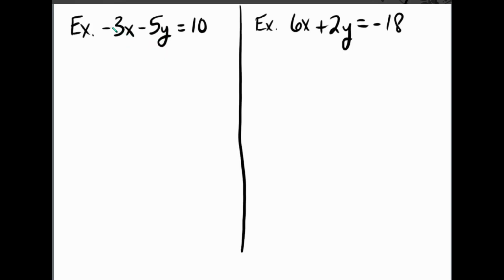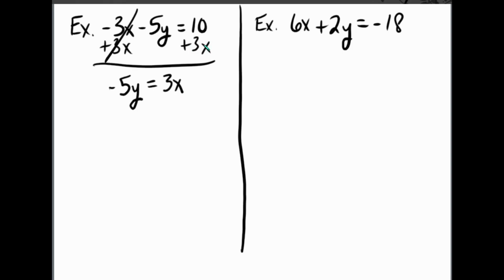So that means I want to get rid of this negative 3x first, so that leaves me with negative 5y. So to get rid of negative 3x, I'm going to add 3x to both sides. It'll cancel here, leaving me negative 5y. Make it a good habit that 3x is going to be in the position of the slope. So I'm going to put plus 3x, since it's positive. And then this 10 is a positive number as well, so I'm going to put plus 10 when I bring it down.